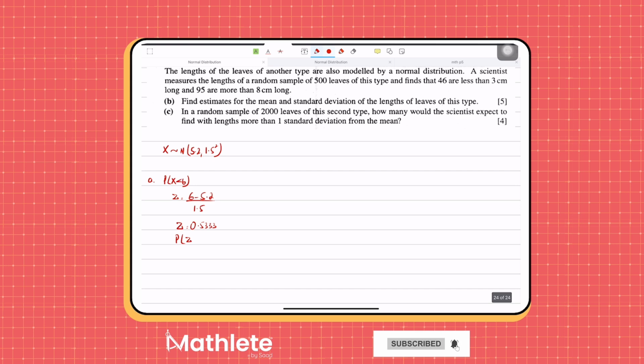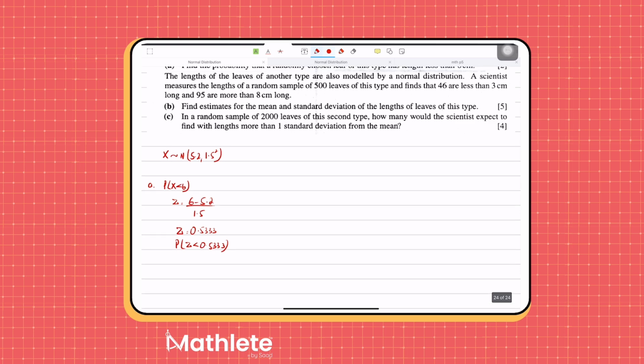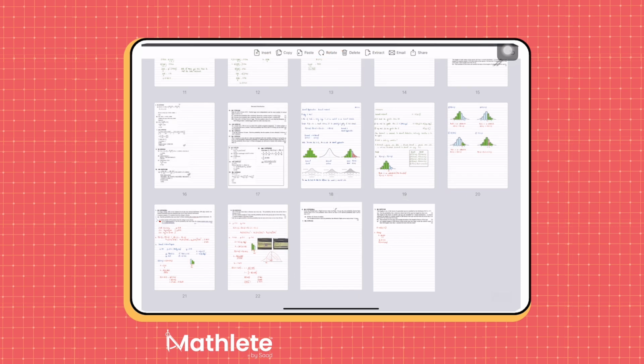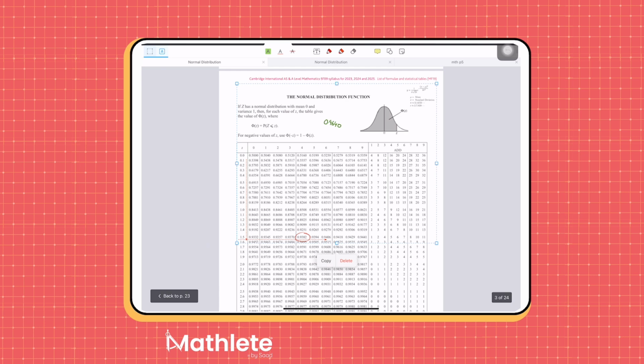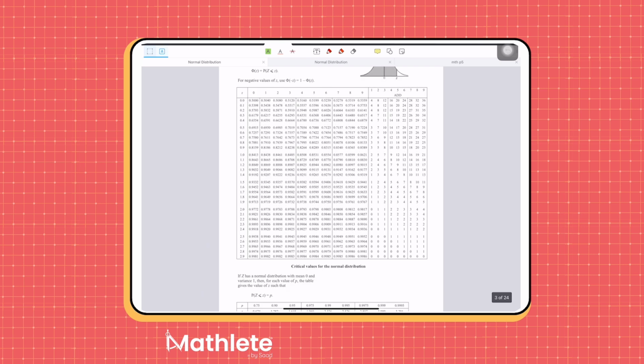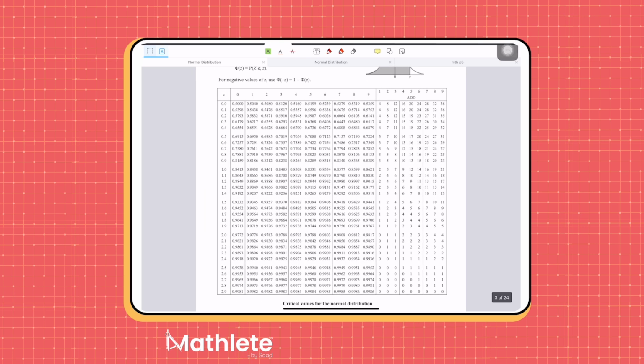So now we have to find the probability of z being less than 0.5333. So what are we going to do? We are going to refer to the z table. And when it's less than, do we subtract it from 1? True or false? If it's less than, do we subtract it from 1? Yes or no? No, sir. No, we don't. So 0.533. 0.5 is right here, 0.53 is right here, 0.7019, and then in the end we're going to add 10 to it. So 0.7019 plus 10. Okay, let's use the calculator over here.